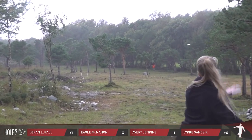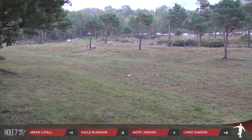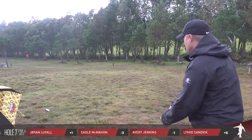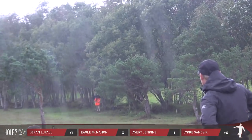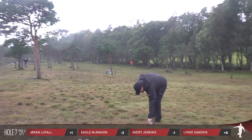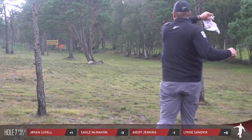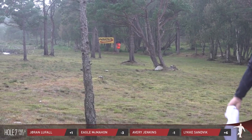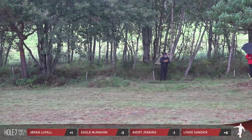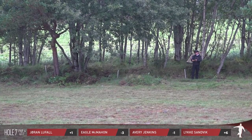Luckily she stayed in bounds and she has a lot of open air space looking down the fairway — for where she was, that's a great shot to throw, solid recovery. Now here you're just looking again for position, trying to get to the opening. The wind even took my umbrella there as a gust came through. If you land around where Your Ron did — he pulled it too far right — the further you get down the fairway you're going to want to be left to open up a gap to get to the basket. Your best option is probably just to lay up to where Avery did to get that opening.